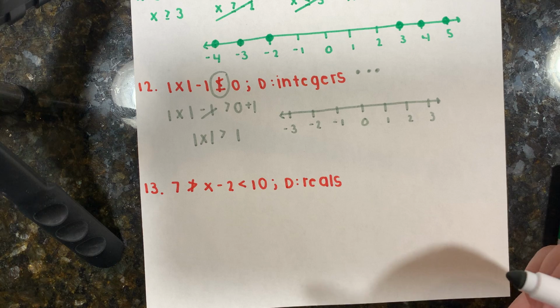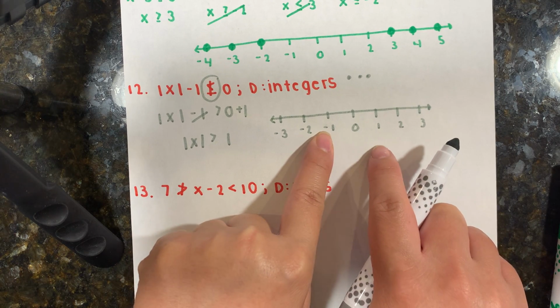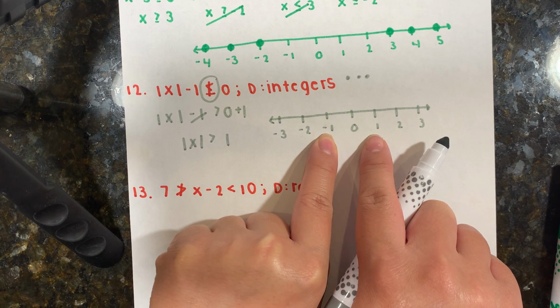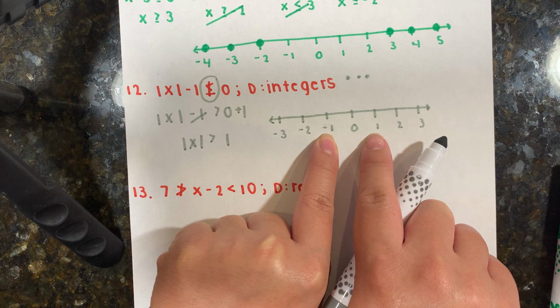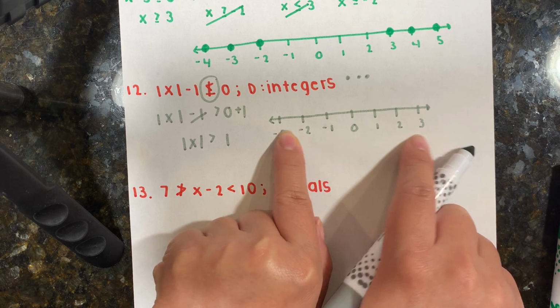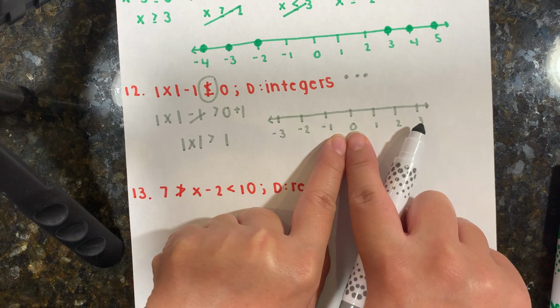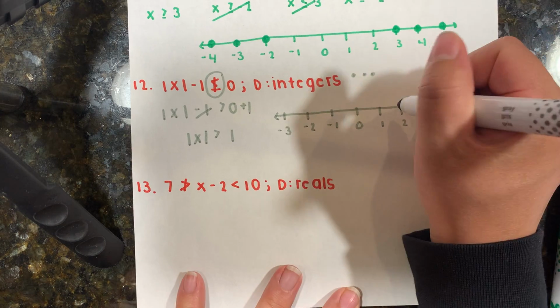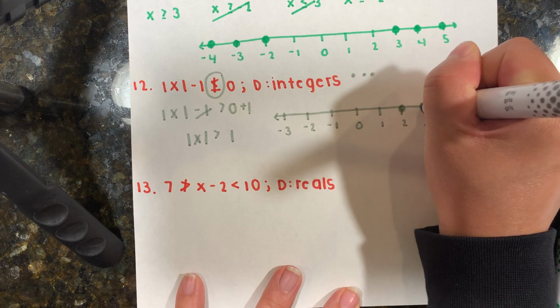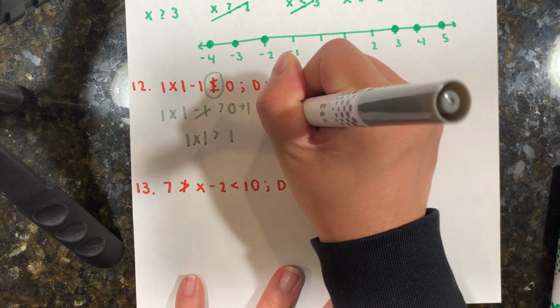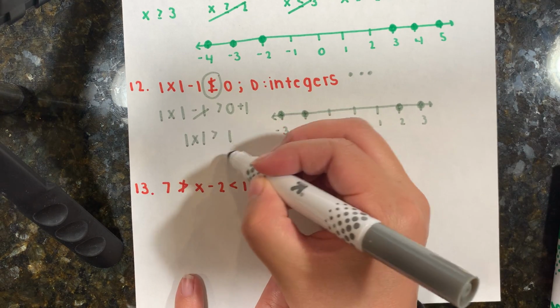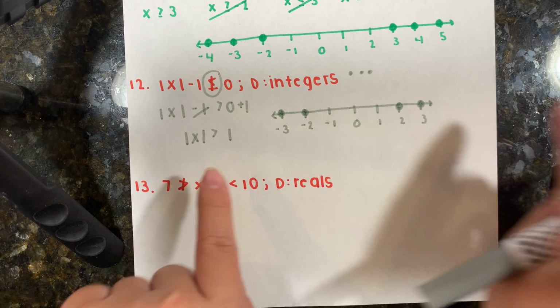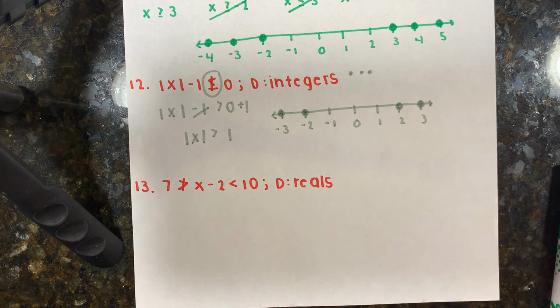On 1 and negative 1, we're not going to have those points filled in. We're doing x is greater than, which means it's all the values on the outside of those two values, not connecting, so outside of those values. So that would be 2 and 3, and then negative 2, negative 3. So use the plus or minus of this value. Greater than means you face them away. Less than would mean you would connect them.